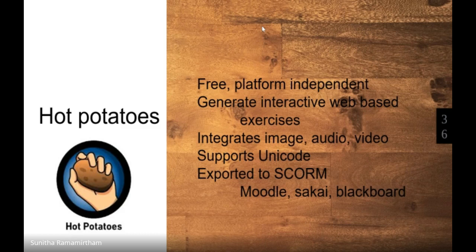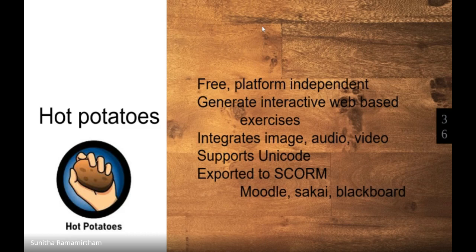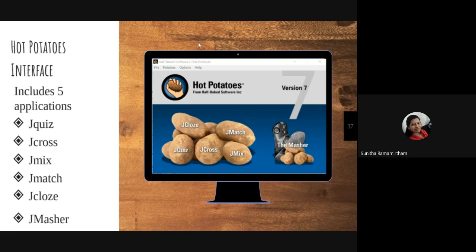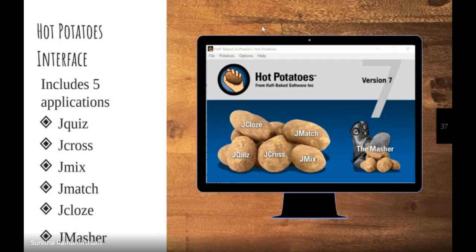It is a desktop tool only. You download it on your desktop and you create HTML exercises and you can embed them in your LMS platform. Here you can see different types of exercises like multiple choice questions, short answers, fill in the blanks, jumbled words, etc. Different types of exercises can all be created as HTML. So there are 5 applications, like the quiz application, matching application, jumbled word application, and JMasher.